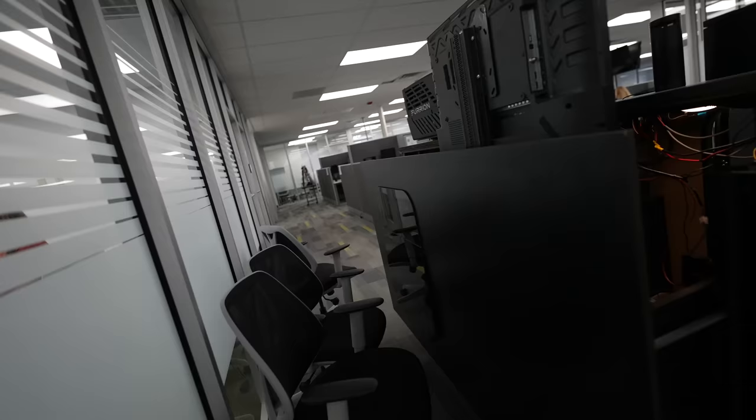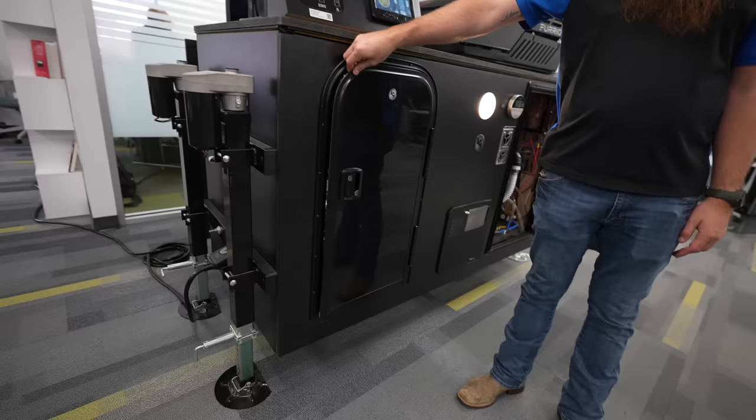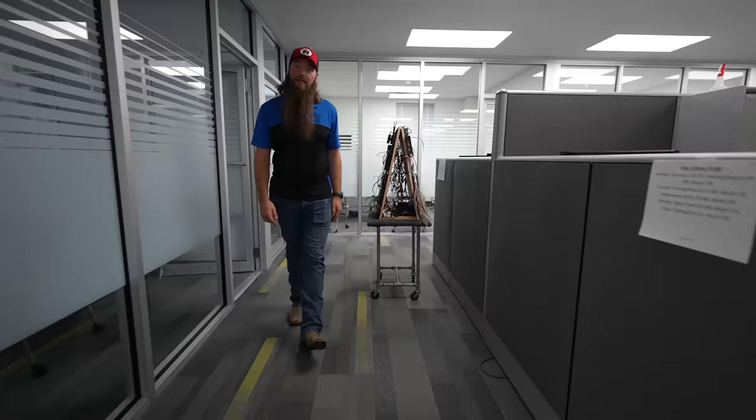You got a window too. Yeah, we got a window. So we had a custom built entry door that was made for it — we just had a miniature item. That's a legit one with a handle and everything. I'm just thinking there's got to be something really funny you could patent with that.